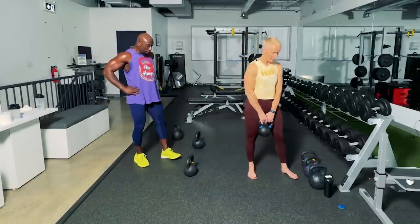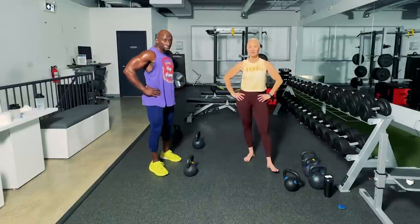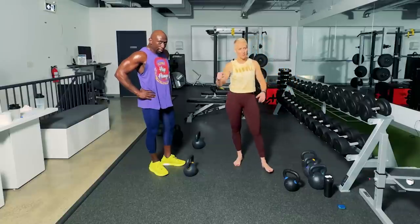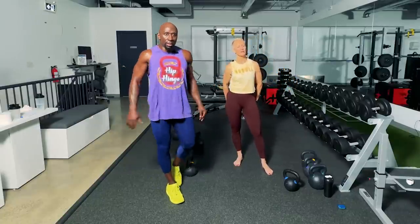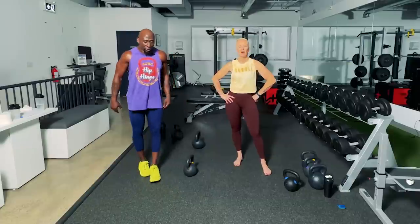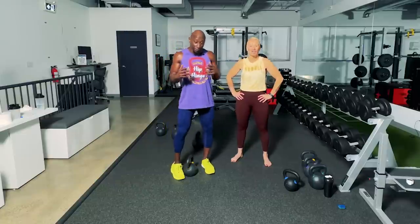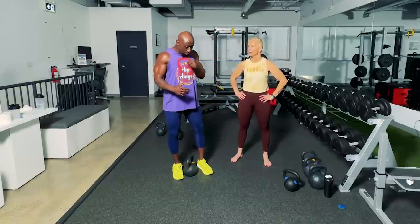Oh, good work. Now, a lot of people will tell you this has been their hardest thing to learn. Mine too. It's just so difficult for balance for me. Some people find it easy, but anyway, I've grown to love this exercise so much because it works the glutes and the hamstrings so well. You get so strong. It's one of those exercises you really have to work at. For me, a couple years ago, I couldn't do it at all.